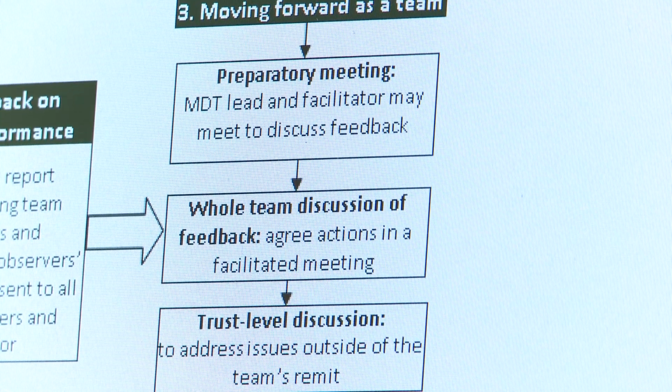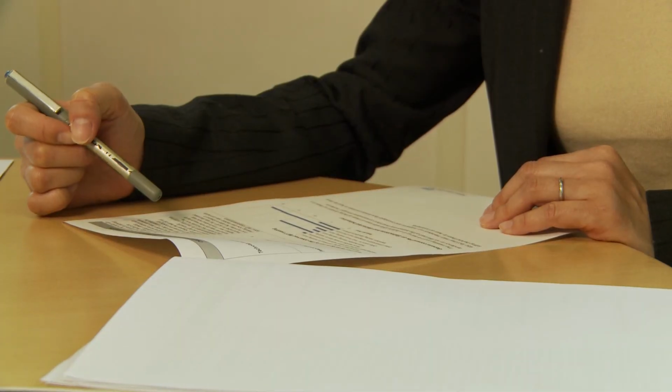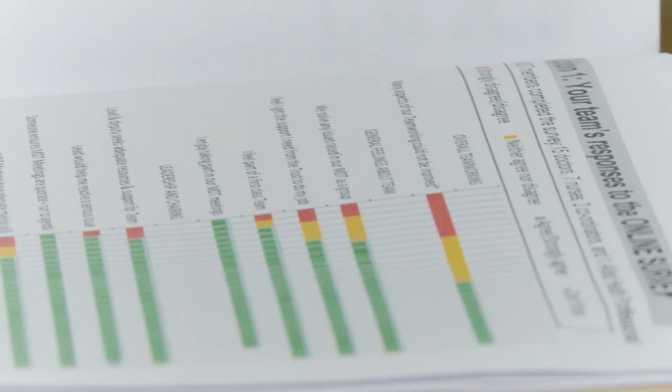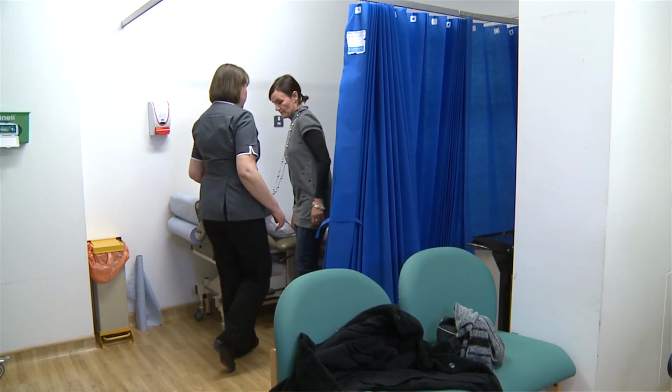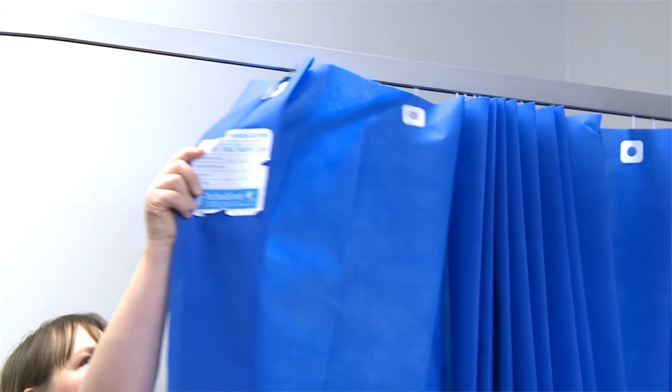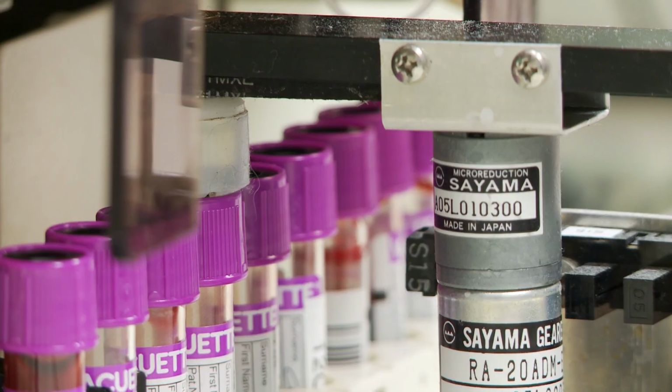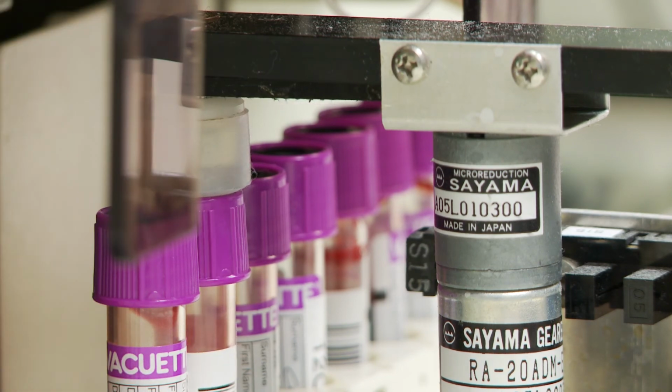I think the whole MDT-FIT process is extremely valuable. I think it's a very good way to highlight for the team little kinks that you might think about every day but never bring up. With the right support from the trust, a team can come away with sustainable and deliverable actions. And this can only be good for team working and good for the patients. It's not time consuming, it's not onerous, and it's your process. At the end of the day, there are only things you'd want to do for yourself, and it's a way in which you can actually see them more clearly.